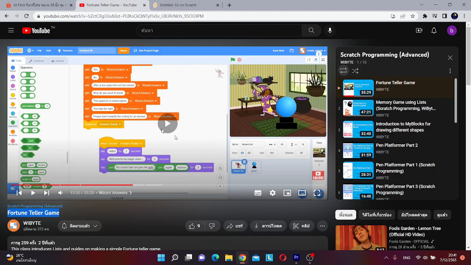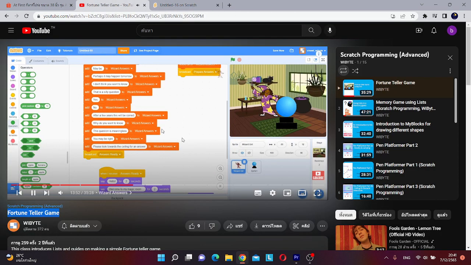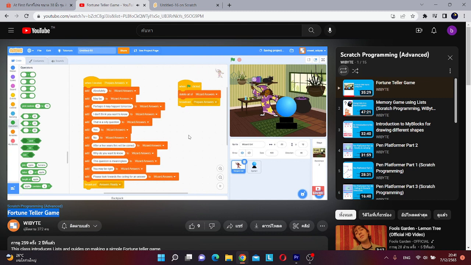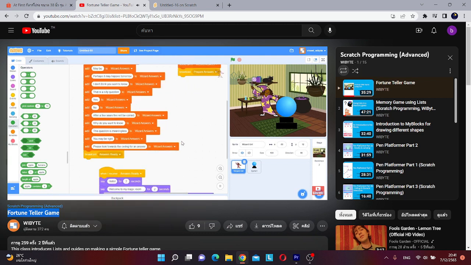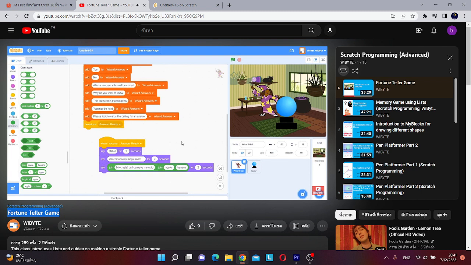It is basically the number of items inside this list called wizard answers, right? So if I've got, let's say, 12 items, I don't need to count myself. I can use a feature of Scratch to do so for me, right?